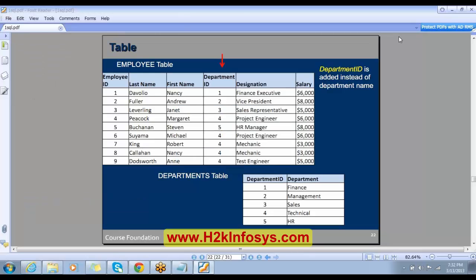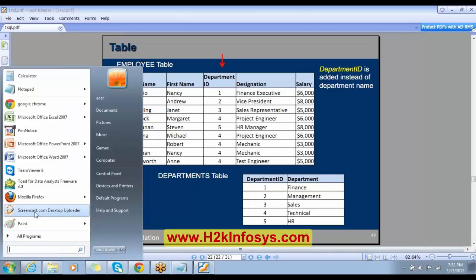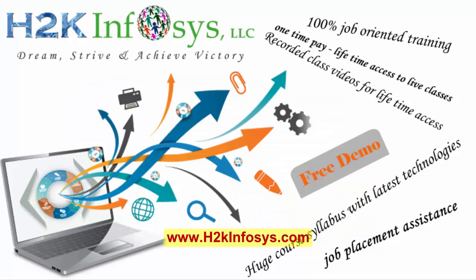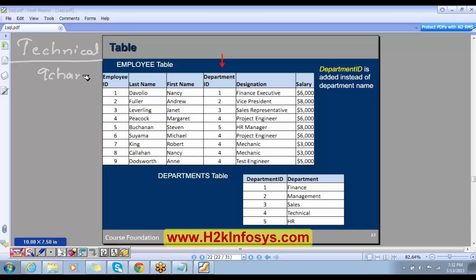Yes, that is right. So if you consider the technical word, there are about 9 characters over here, and we were using this technical 5 times. So the total is going to be 45 characters.